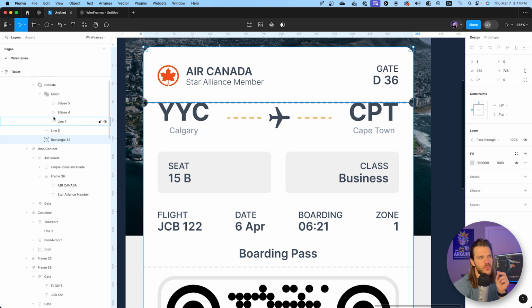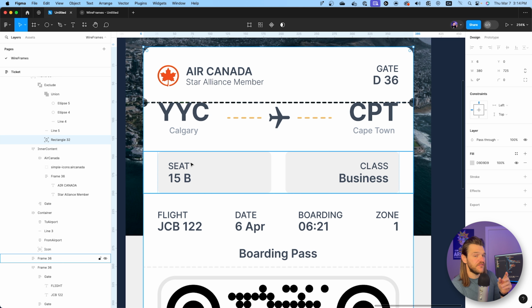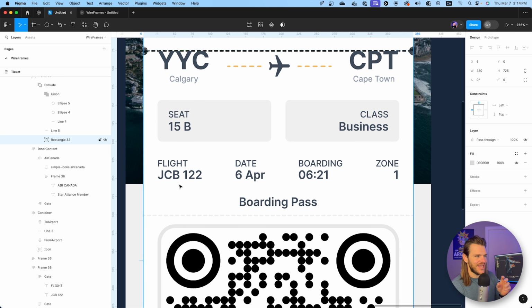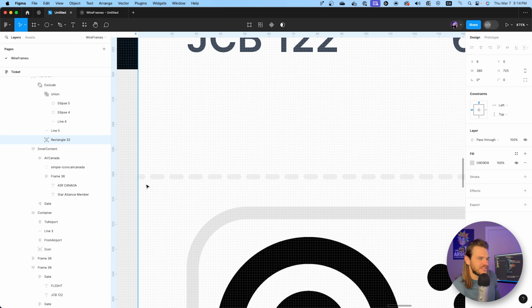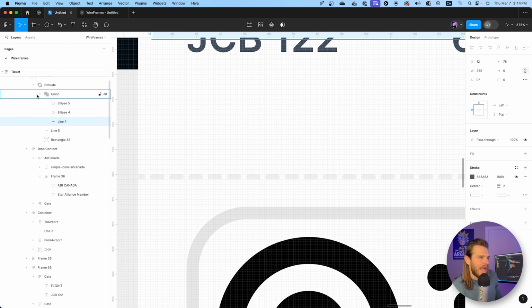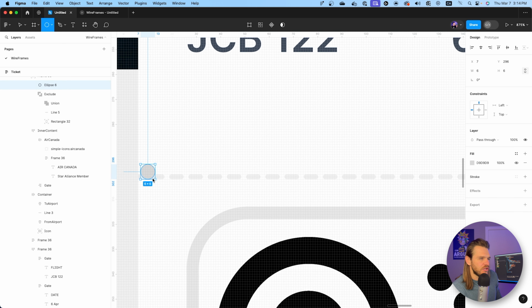Now, you would think that we can just take this little ellipse, duplicate it and move it down, but I found it very cumbersome if you do it that way. I find it very frustrating. So you're better off just creating your own new ellipse for the bottom line. So let's zoom into this line right here. I am going to minimize this union, select this line, and create a new ellipse.